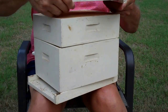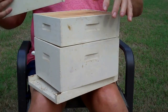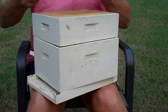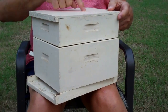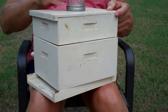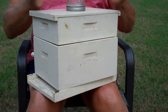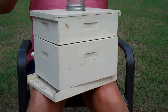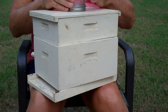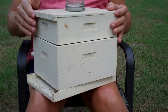If you need to feed the hive on top, cut a piece of three-quarter inch thick plywood the length and width of the hive. Put your plywood on there, then cut a circle in it so a fruit jar can sit in that hole and not fall through. You can use a quart or a gallon jar, but you want to cover it up — you do not want the sun to hit it.